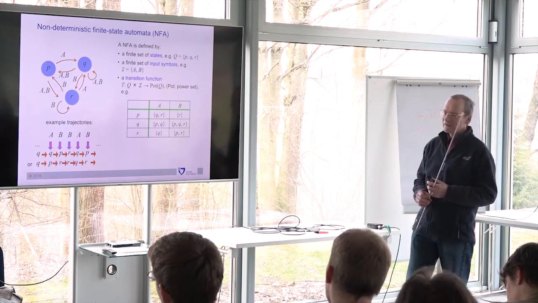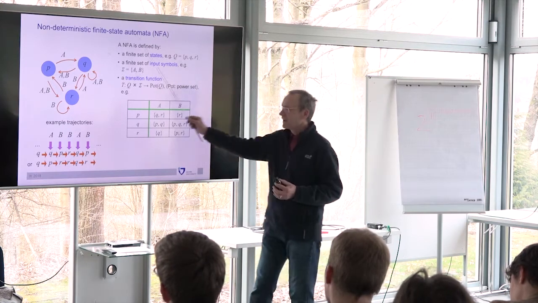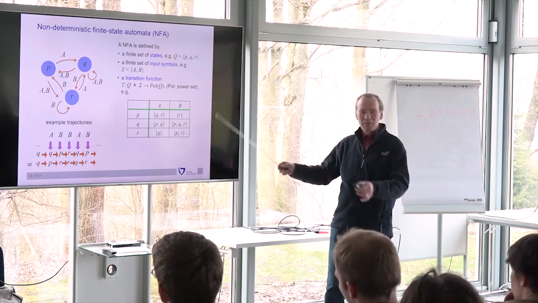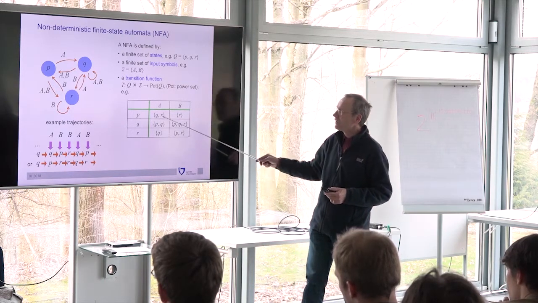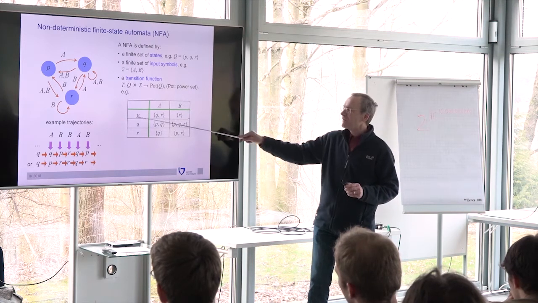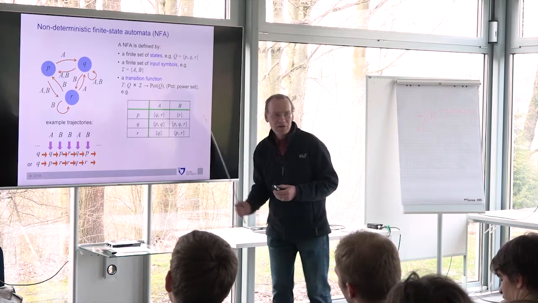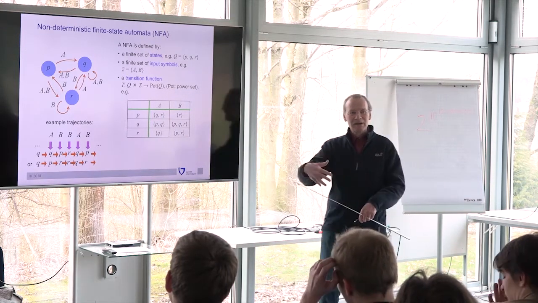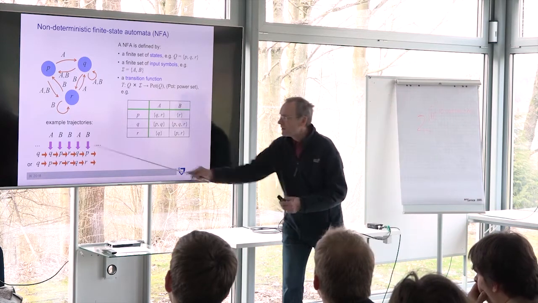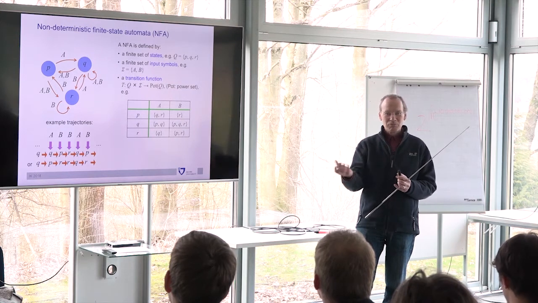There is one subtle difference between the word non-deterministic and stochastic or probabilistic. Non-deterministic means something like this, but you will not find a single probability on this table. There is no additional specification by which probability the system should jump from P to Q or R. In a probabilistic automaton, you would say go from P to Q with probability 0.3 and from P to R with probability 0.7. Here, nothing like this is said. So in a sense, if you think about non-deterministic automata or non-deterministic temporal evolution, you are interested in the categorical distinction of what is possible. These two sequences are possible, others are impossible, but you're not interested in how probable they are.